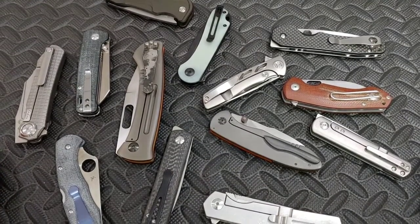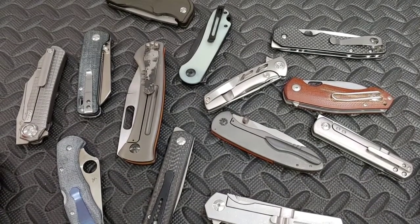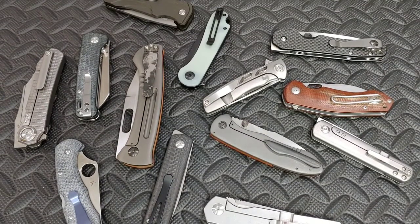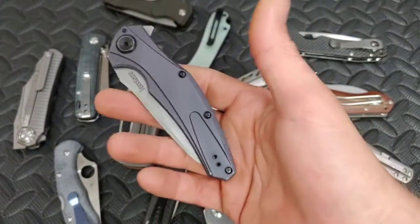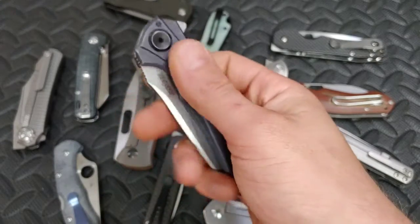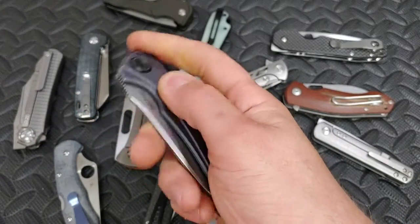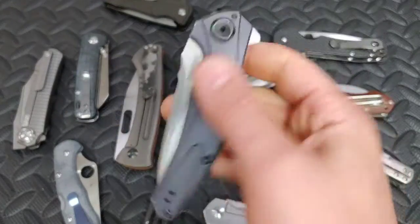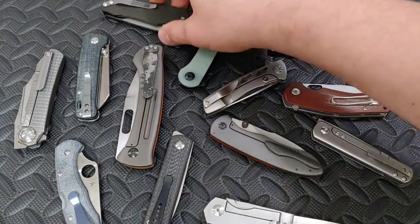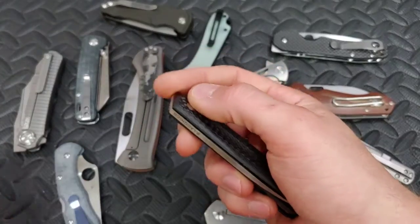So there are so many great knives out here and so many beautiful knife designs and materials. There are some knives out there that could be the best knife in the world, but Kara won't touch it just because of the finish. She has a thing with textures. Even this knife drove her nuts when we first got it. Now it's smoothed out from using it, it's not as powdery. But at first it felt kind of like a Sabenza, like it had a powdery, rough texture. Now it's good. But at first, she wouldn't touch it. She'd grab it and throw it. No, I'm not touching that thing. But, you know, she's crazy. She's got a texture problem. But shout out to Alchemy 1 for coming up with this topic.